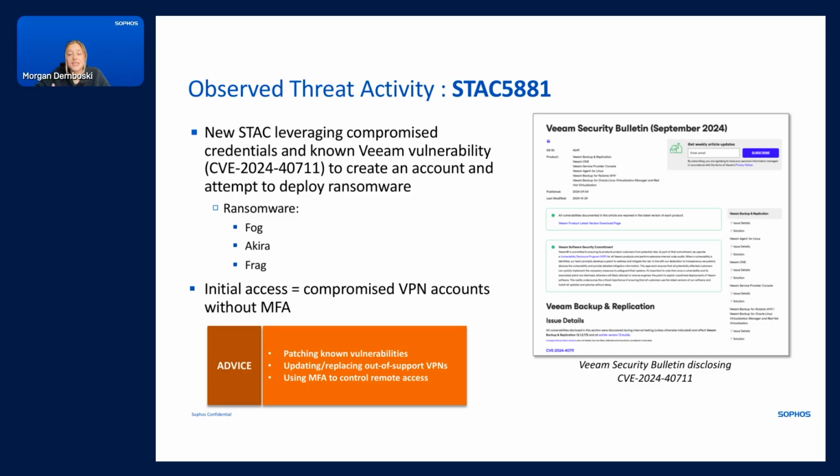But the takeaways and advice here are all things that you've heard us repeatedly shout from the rooftops in past ThreatCasts. So patching known vulnerabilities. Both Fog and Akira are very well known to leverage newly disclosed CVEs. They're typically, I want to say, the top two groups that jump on these types of recently disclosed CVEs, and they get on it really, really quickly. So they use these recently disclosed vulnerabilities, not only for initial access, but also to escalate privileges and move laterally within compromised environments. And several of the VPNs compromised by this cluster specifically were running unsupported software versions. So it's really important to patch vulnerabilities as soon as possible and to update or replace out-of-support VPNs.